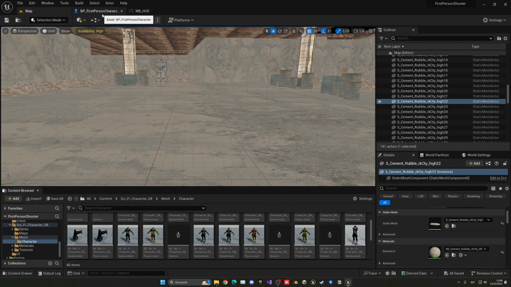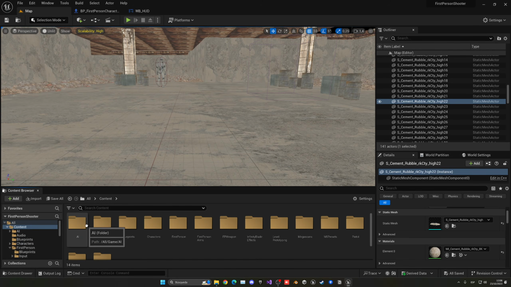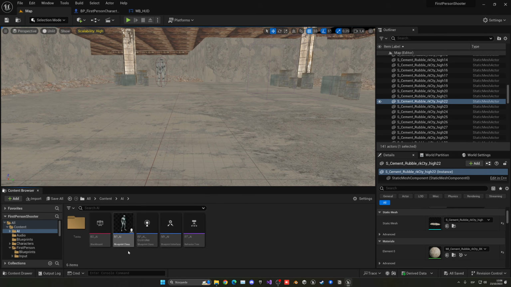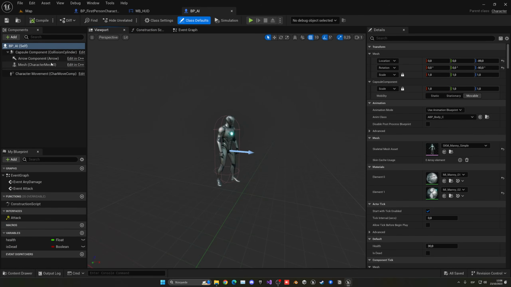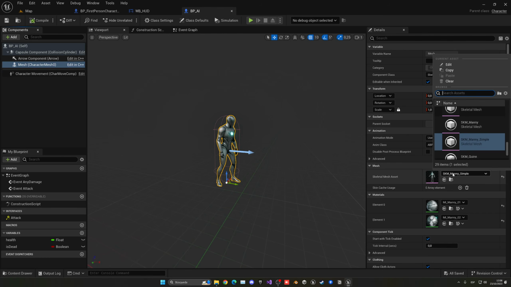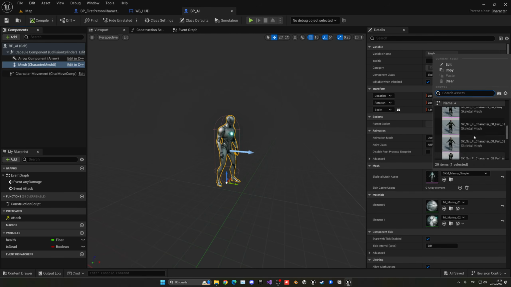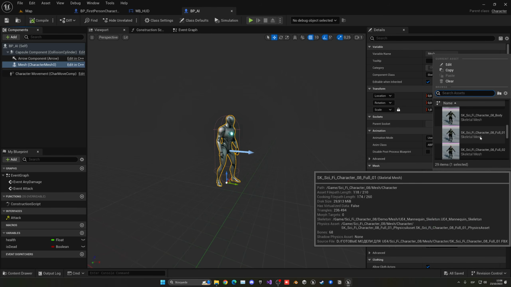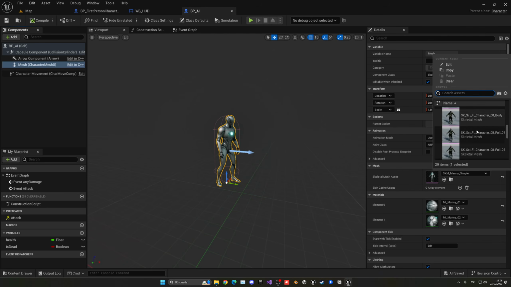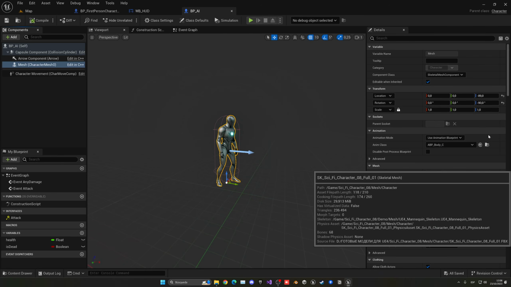So let's go into the AI and let's replace it. In this case, it will be the blueprint mesh, and on the scale to mesh we now have more options, and we have it separately or joined. In this case, of course, joined, and we have a few options. I think that this one will work.